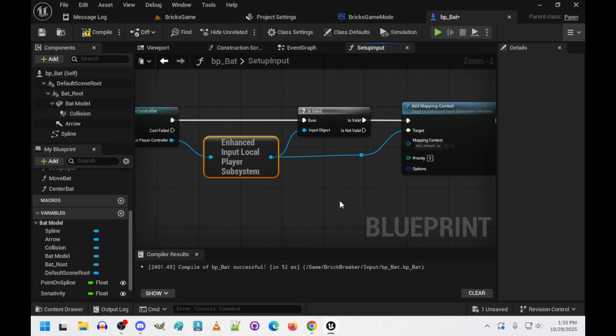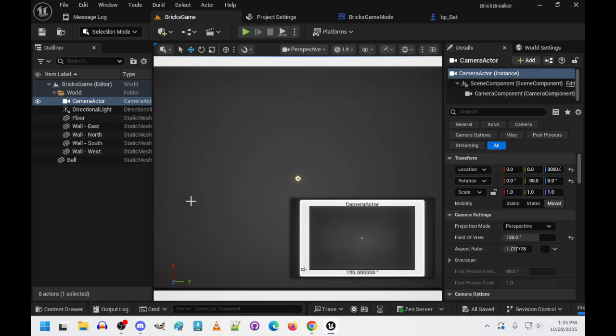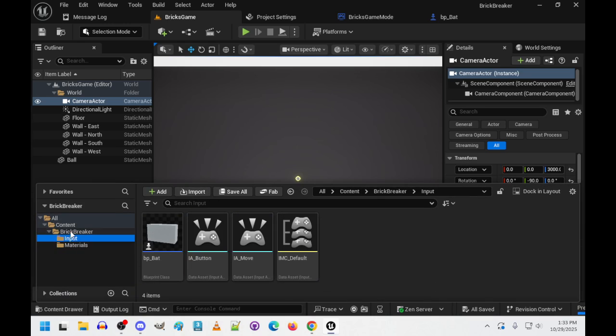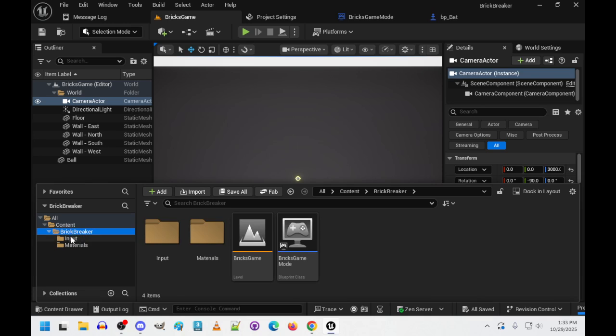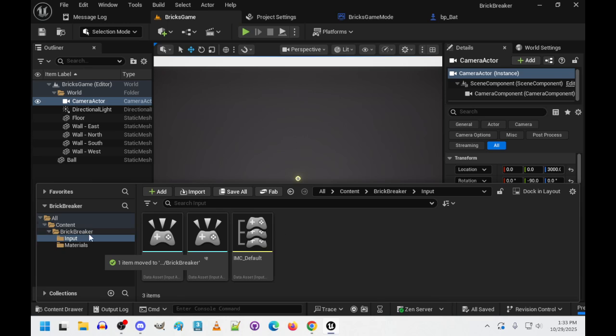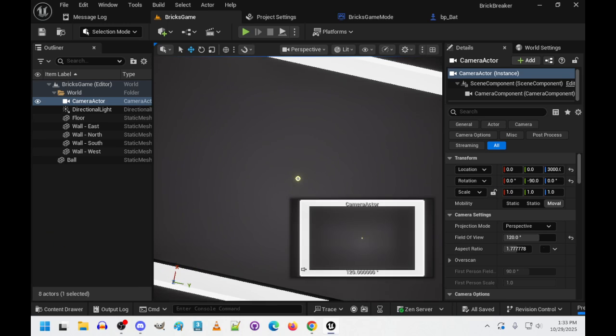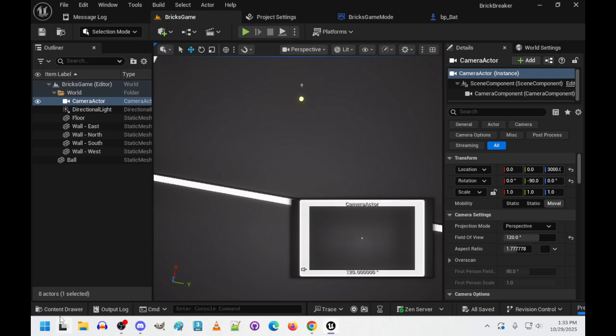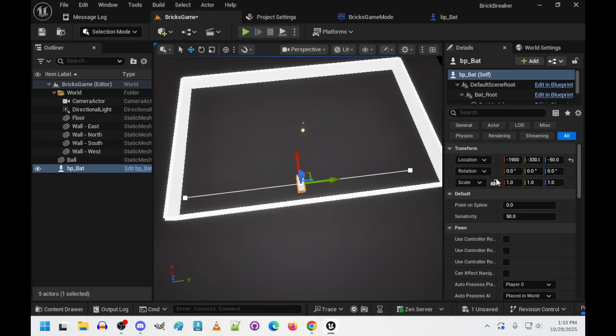So let's compile. And let's go to, I'm going to move the bat out of input here. The one thing that we do need to do is add that into the scene.